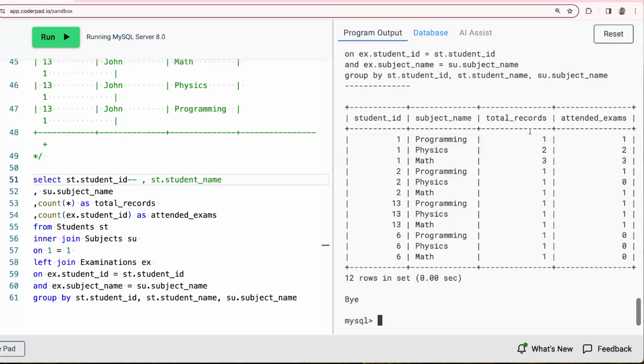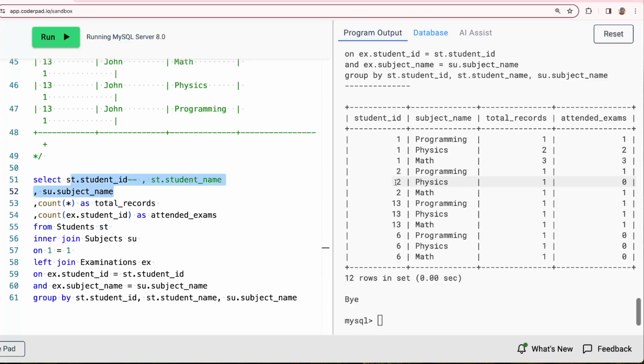If you see the total records, this one, right? So student 2 got the subject physics, but never took the exam. But when you say count star, it will just get the count of records. The record already exists, but there is no record from the exams table, right? So whenever you use count star, it will take the count of records for that primary table's records.